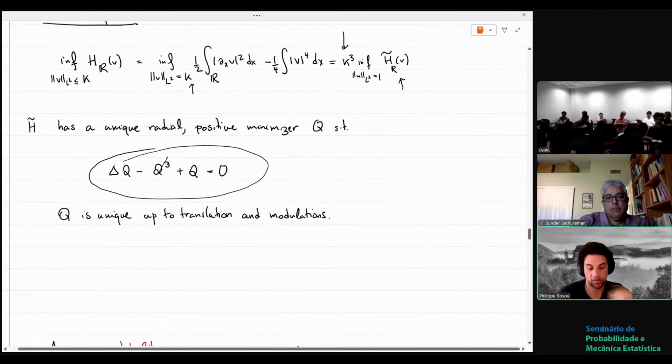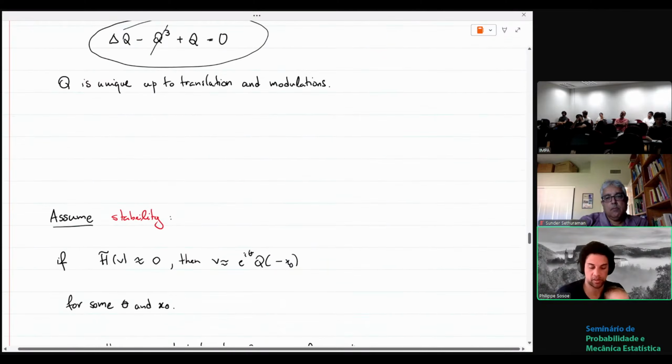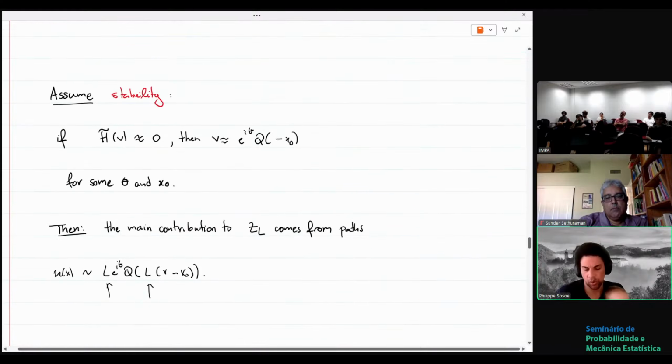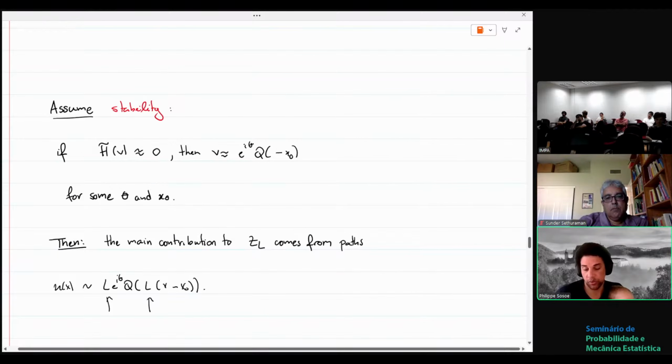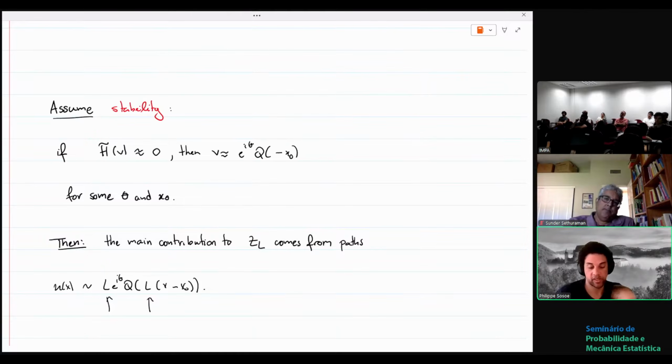The ground state of this elliptic equation, if you think of it as a perturbation of the case where you don't have this Q cubed, would be something that decays extremely quickly at infinity, right? It would be some solution of a massive Laplacian with a mass term. So it is also the case that Q with the nonlinearity also decays very quickly at infinity. So basically, you're saying that the typical path looks like a Brownian motion deformed to be close to this LQL.